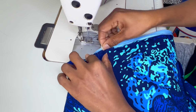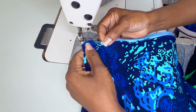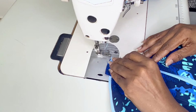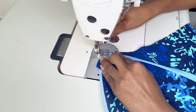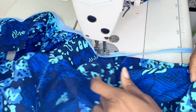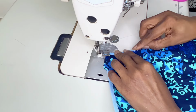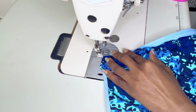You can see what I'm doing. You fold it over and you begin to stitch close to the edge of the bias. For the neckline, you just place your bias flat on the wrong side like we did for the lower part and begin to stitch it, okay? So now we'll fold it over just like we did earlier before and we'll finish up the stitches, sewing very close to the edge of the bias.